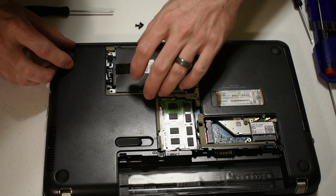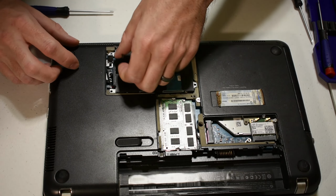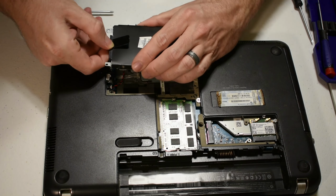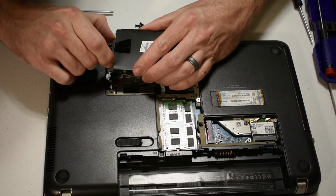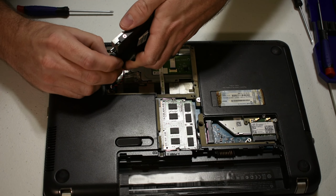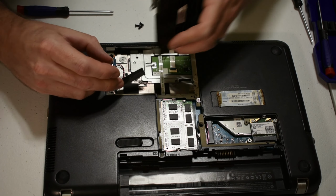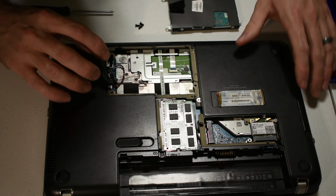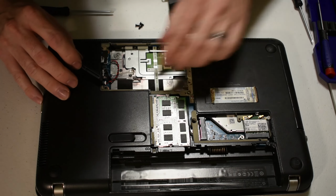So you see there, we got that out. And it's got this little tab here that you just pull up a little bit. Bring everything out, which then allows you to separate and pull the SATA connector off. And it's as easy as that.